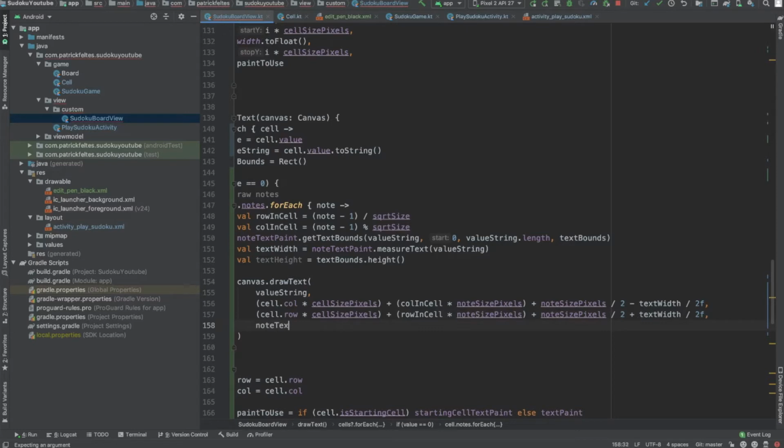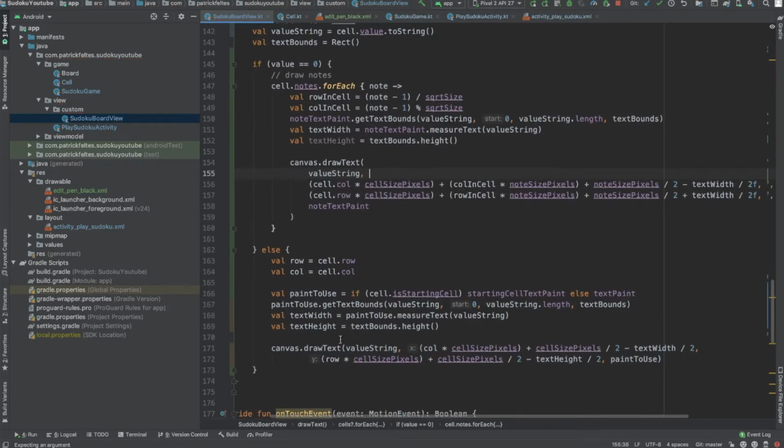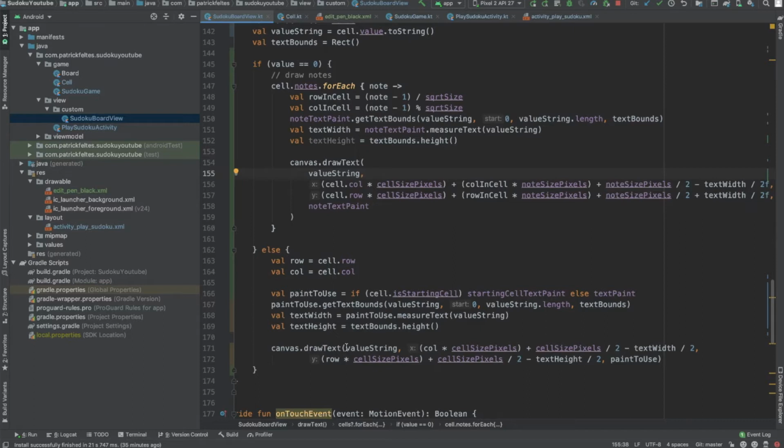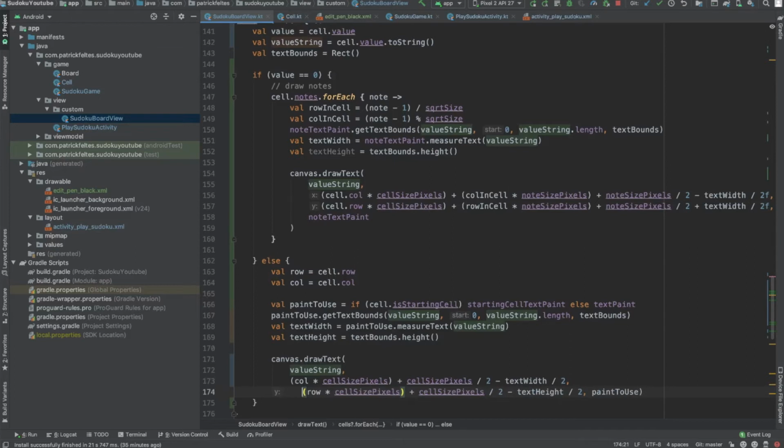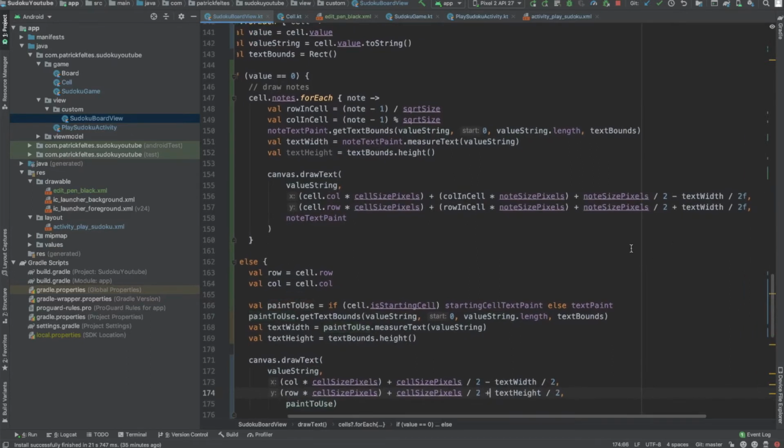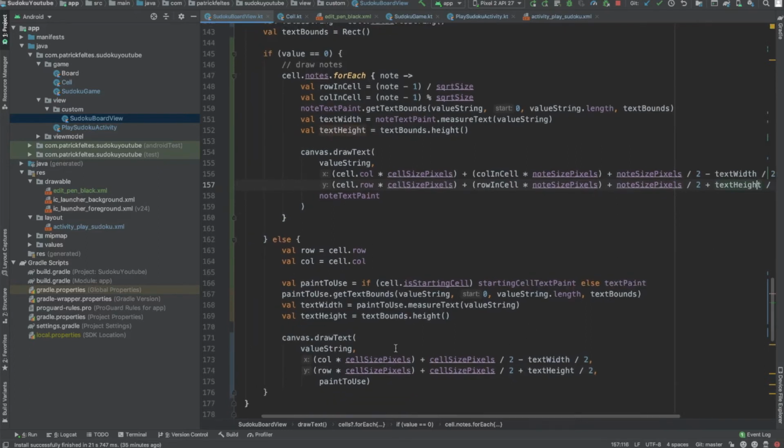Note text paint. Okay. And then there's actually one small change we need to make. I actually messed up the code earlier for this. We didn't notice because the text was so small, it didn't really look that off-center. Well, it actually did look off-center, but I didn't really think about it. So let's just put these on separate lines first, just to clean it up a little bit. And then, like I said earlier, we need to do plus text height. Yeah, plus text height. And this should actually be text height here. So that was a mistake that I made, and a mistake that I made here as well. So let's run this code to see what happens.